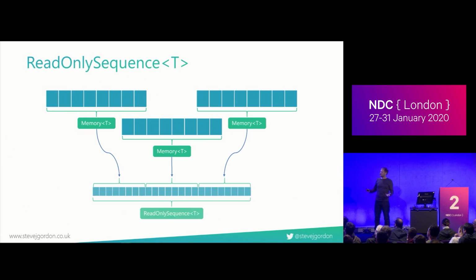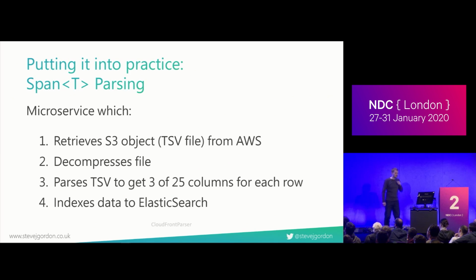And then when it returns it to you, it gives you this structure of a read-only sequence that just represents essentially a linked list of those buffers so that you can then work through them as if it was one logical piece of memory. So this is how you're going to be operating on the data that you get back from the pipe on the other end. So this, again, is easier to see in practice.